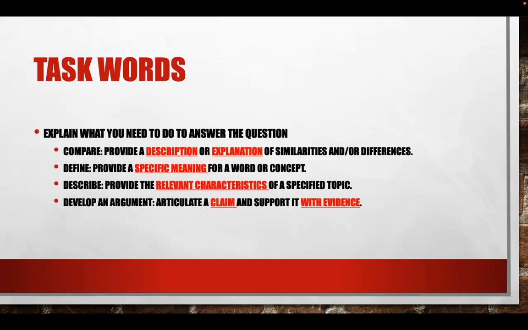Develop an argument is where you're going to make a claim, and then you back your claim up with evidence. For example, we're going to talk about how happy people tend to do better at work. And if we're going to have evidence from there, we're going to show data that proves that happy people do better.